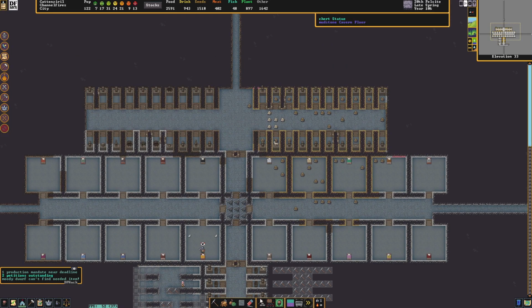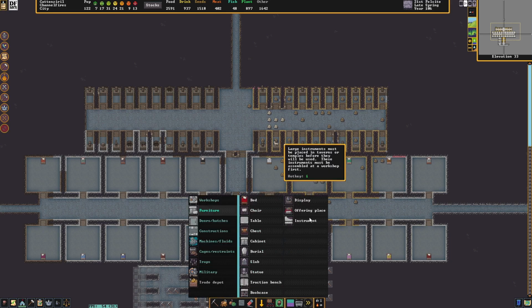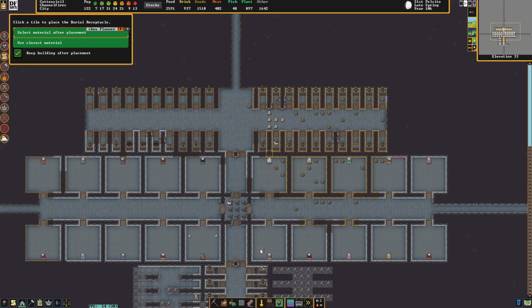Oh, look at this. We can get the... Let's see. Wait. Can I... Furniture? And what is burial? X. And I can't... Can I move it?